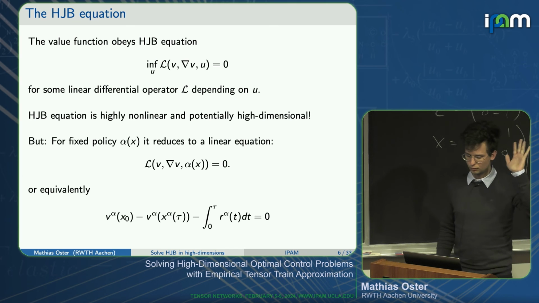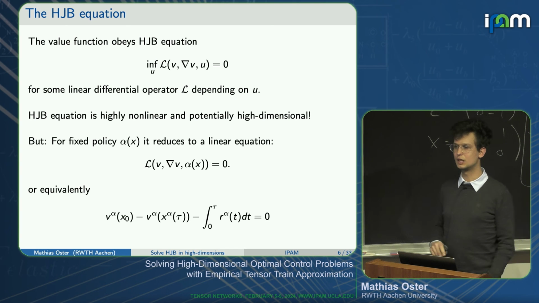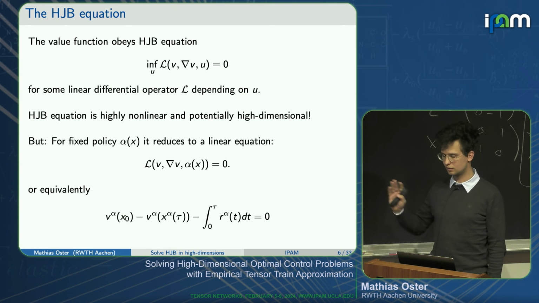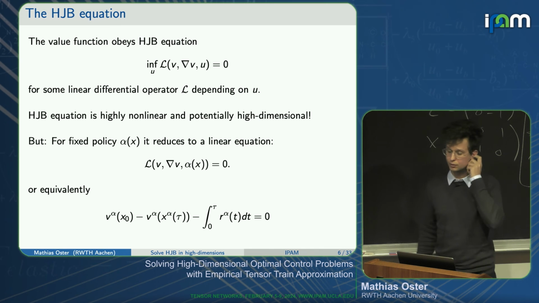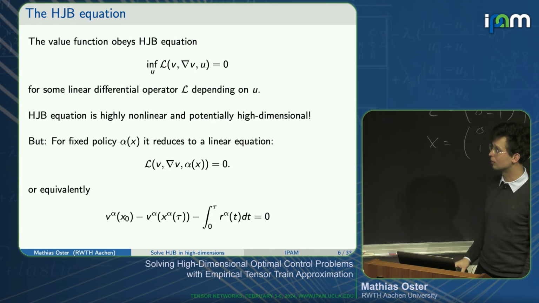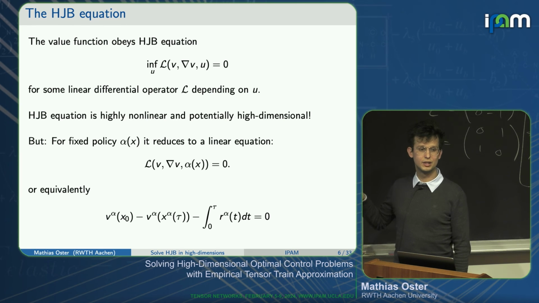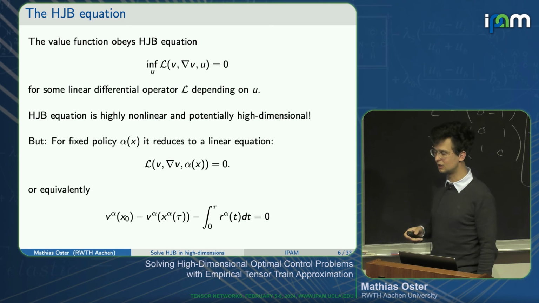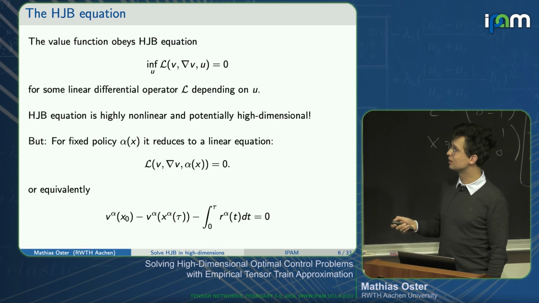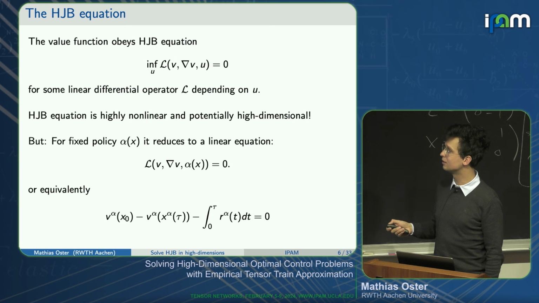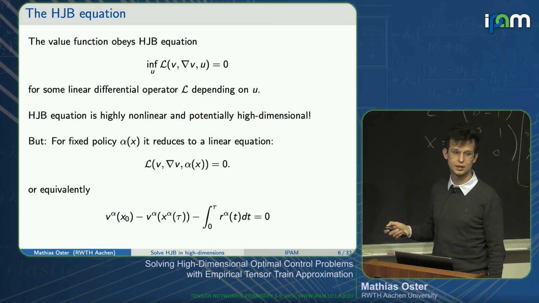And so the one way I would like to describe first is this Hamilton-Jacobi-Bellman way. And then later in the talk, I will try to talk also about the Pontryagin maximum principle. So I broke this down very much on a high level, so I don't put the PDE in its entirety. The key observation is that we have a linear operator, differential operator, that takes the function and the gradient and some parameter u, and then you look at the infimum over all u.